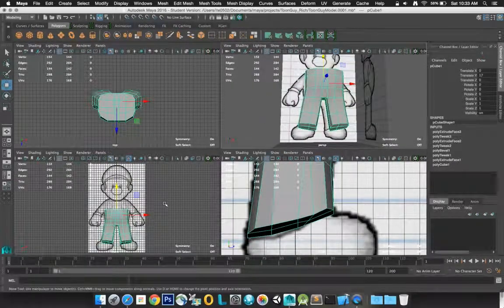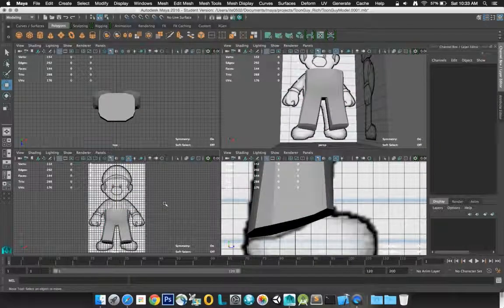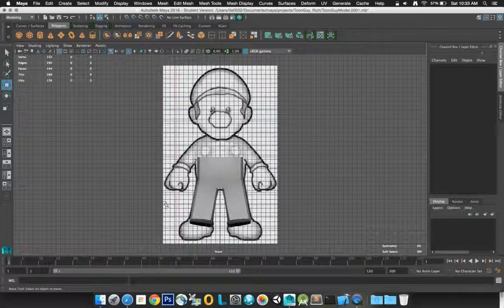Let's go look at the front view again. This looks like it can be quite a bit wider. We've got the good angle along the front for his stomach, but we could go out some.